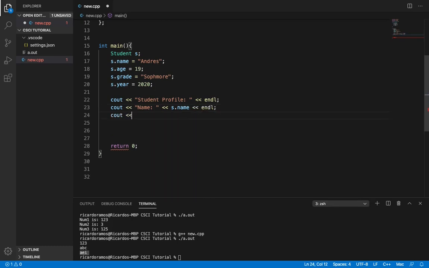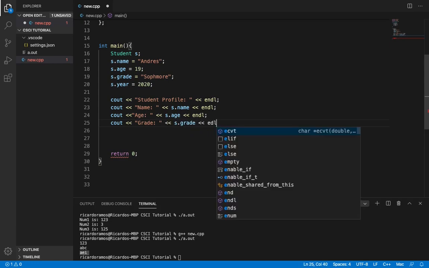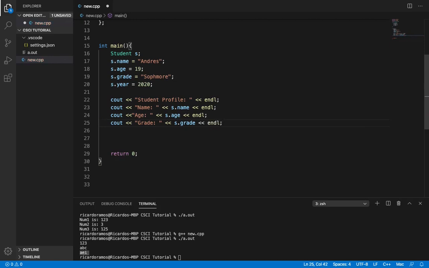And then the age. Next is grade. Lastly is the year.